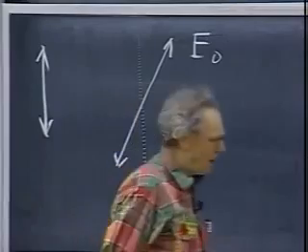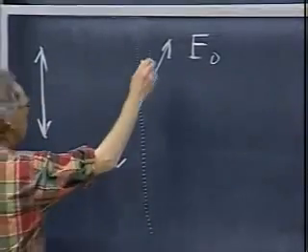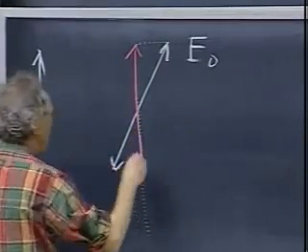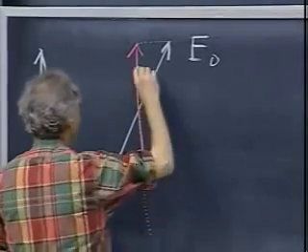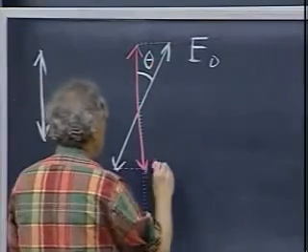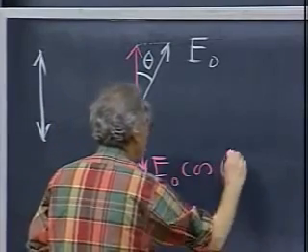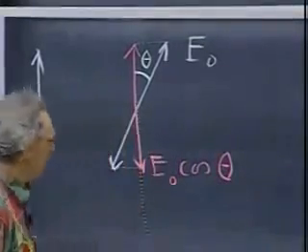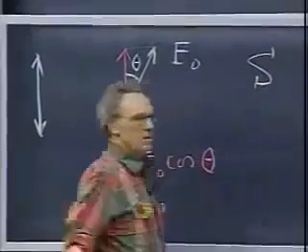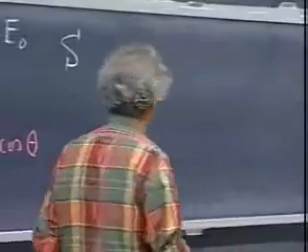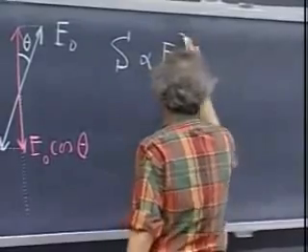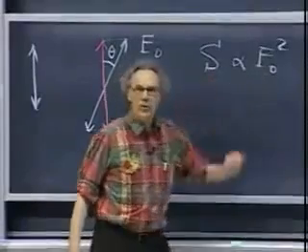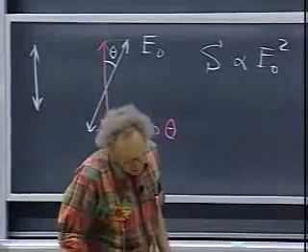I can now make a simple calculation by projecting this E vector onto the preferred direction of polarization. And this new E vector is now down by the cosine of theta. If this angle is theta, this E vector is now E0 times the cosine of theta. If you ask me now whether the light is reduced in intensity, I would have to say yes, of course, because light intensity depends on the pointing vector, and the pointing vector is always proportional to E0 squared, because the pointing vector is the cross product between E and B. And if E is reduced, B is also reduced. And so we get a cosine square reduction.